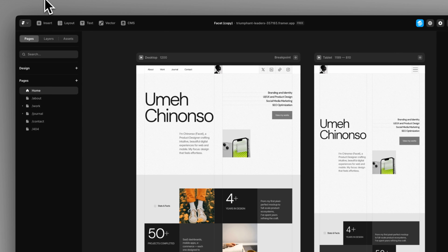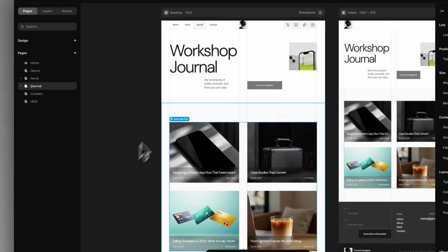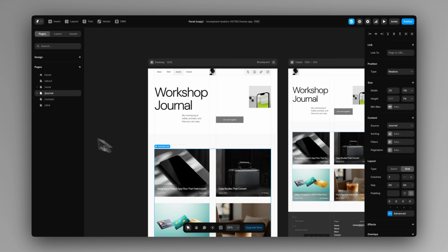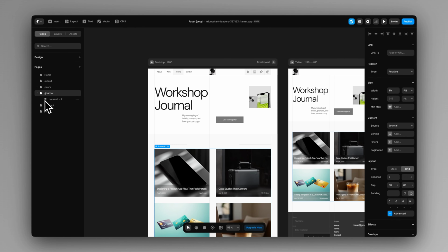Now, quickly, before I head into a fresh file to demonstrate how to build this, I want to show you what the layout looks like in Framer. So if I come over here and I select this, this is what the index page looks like. As you can see, very simple. And if I click on this drop down, this icon at the front indicates that this is a CMS detail page. And this 4 is just the number of CMS items you have in the CMS, of course.